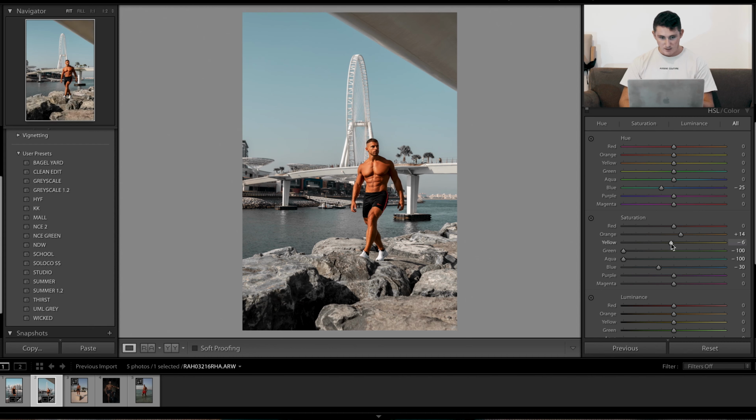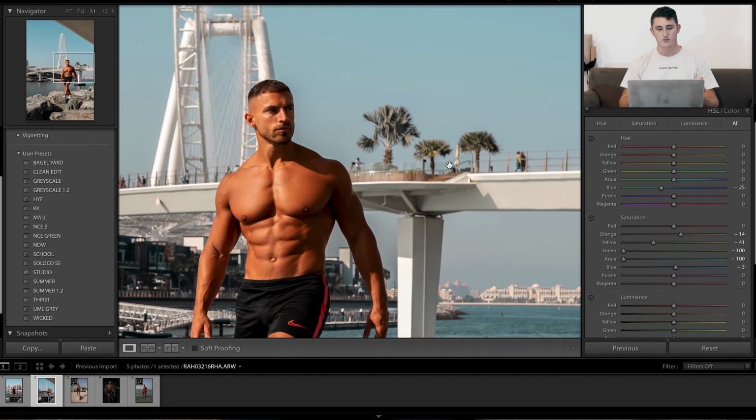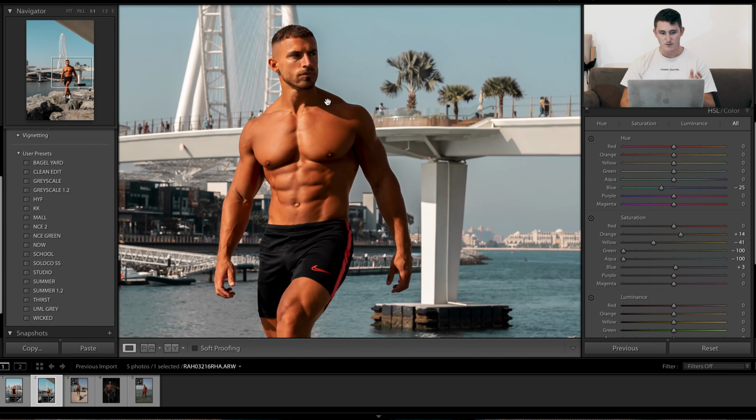Let's add a bit of warmth, a bit of yellow back into it, and let's also increase the blues. Just showing you a variety of ways of editing. But yeah, I like that a lot. And obviously you notice I've removed the greens as well, so the palm trees look quite cool in the background. So, you know, we're keeping it straightforward, you know.